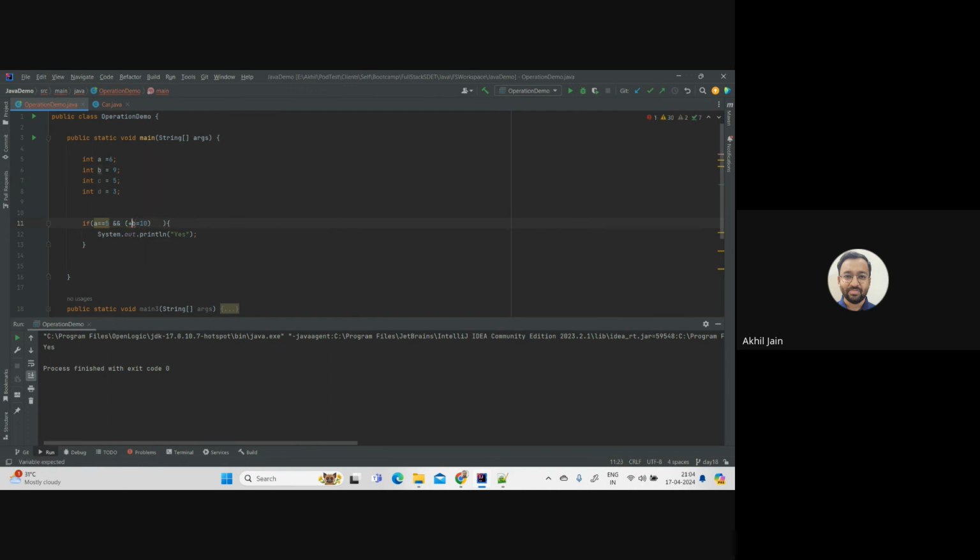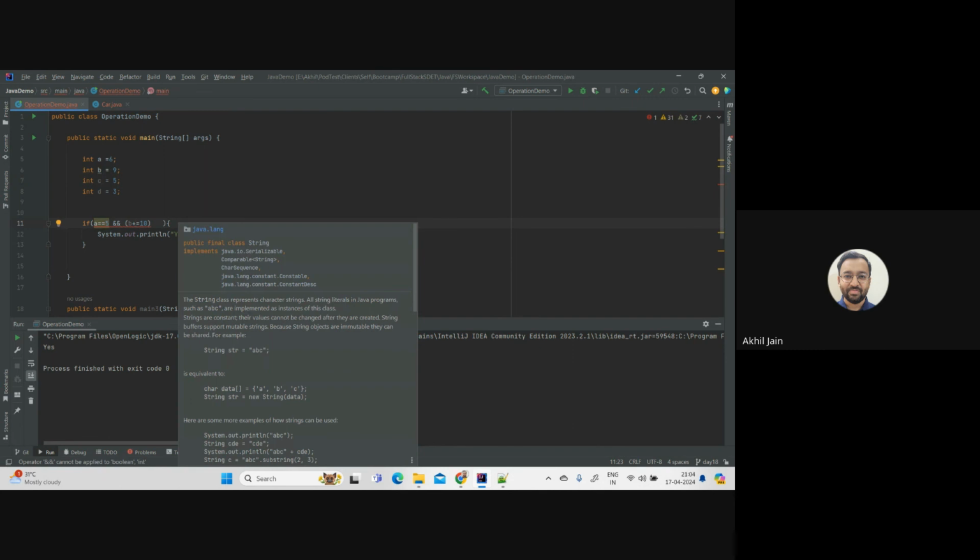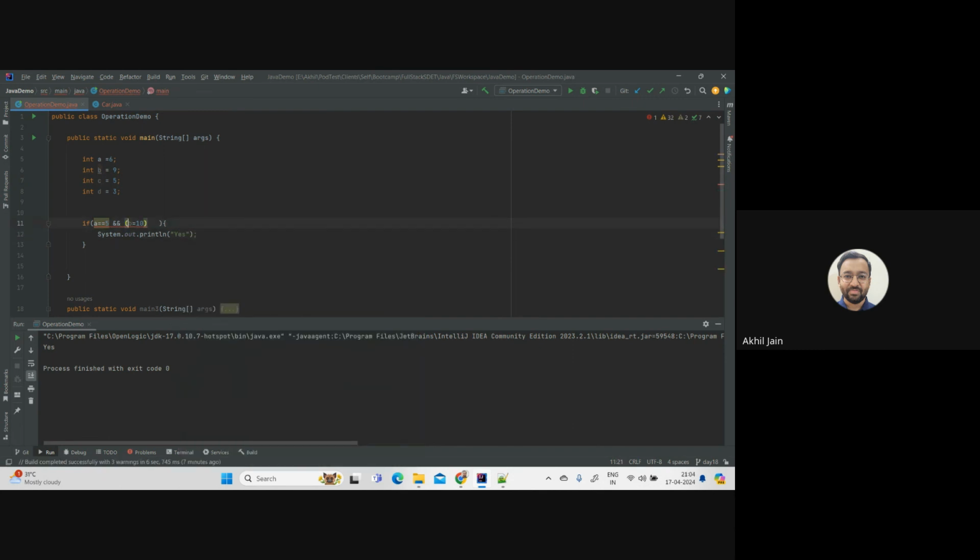I cannot do this. Why can't I do this? Variable expected. Okay, I am doing something wrong. What I am doing wrong is I am using single equal to. It has to be double equal to. Right? Now see this. Let me make it in its own bracket like this and this.